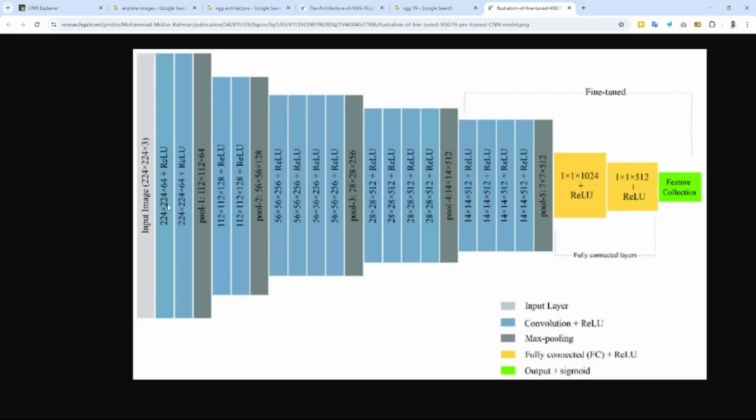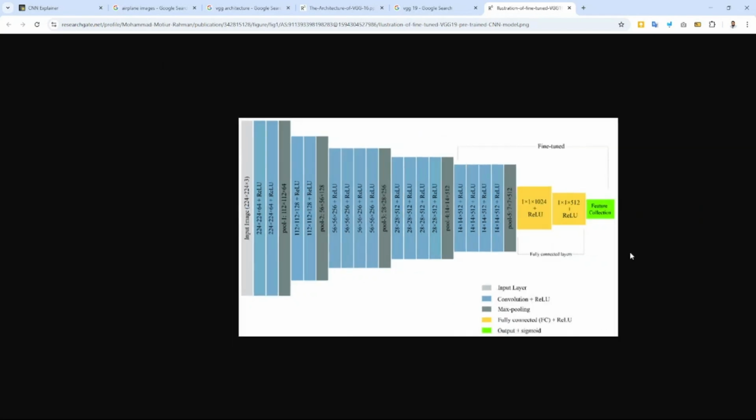So we have convolution plus ReLU, convolution plus ReLU, then we have another max pooling layer, then convolution, max pooling, then we have 4 convolutions, 1, 2, 3, 4, followed by 1 max pooling, then 1, 2, 3, 4 convolutions, followed by 1 max pooling, and so on, until we have these fully connected layers.